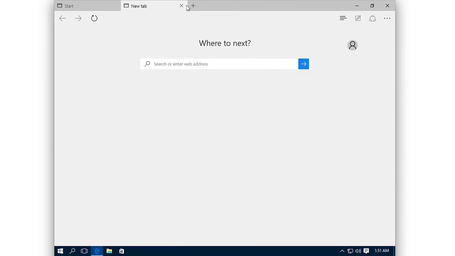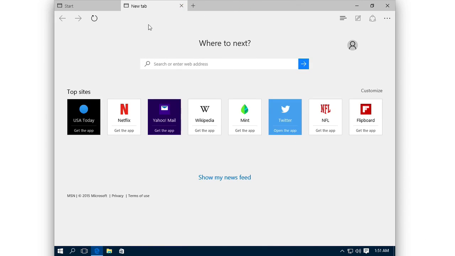And last but not least, the search bar when it comes to Edge is your friend here. So here is a new tab page. This is a great way to see your newsfeed. You can also see top sites that you may visit, so shortcuts. But keep in mind this search bar here: while you can use it to go, of course, to google.com or the New York Times or whatever website you may be browsing, you can also do some general searches.